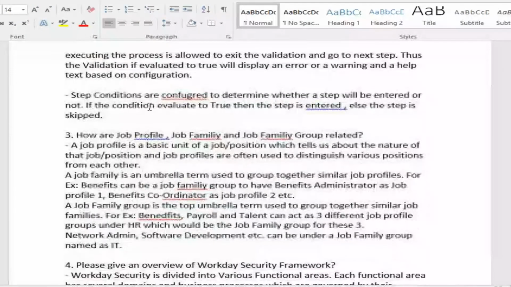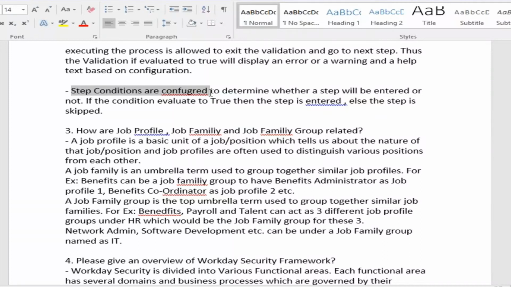What is the step condition and how is it configured? We discussed validation condition. Now the step condition. A step condition determines whether a step will be entered or not. Say, for example, in a business process there are 10 steps. It is not necessary that all 10 steps have to be filled. The reason is, in the USA only 8 steps are applicable, in India 9 steps, in China 10 steps.